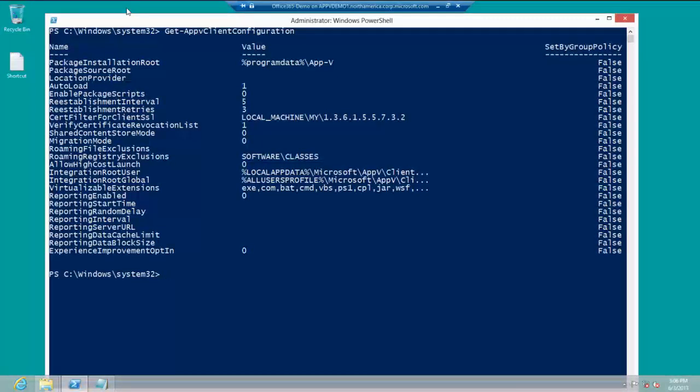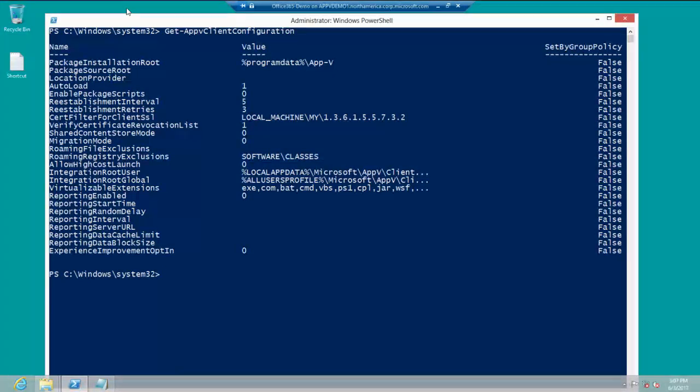The reason for that is that you can declare scripts to run in your deployment config files. And in this particular case, the Office package that gets generated by the deployment tool does have a script. So we need to make sure that script runs. And actually, if I were to try to deploy this package right now on my client, it would fail because scripting is currently disabled. It would throw an error saying that scripting must be enabled in order to publish this package.